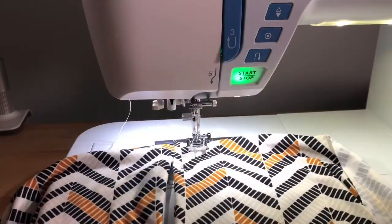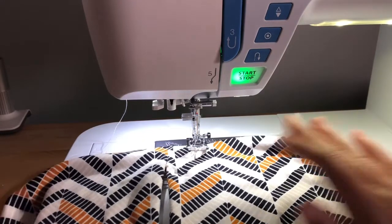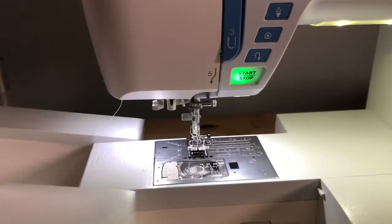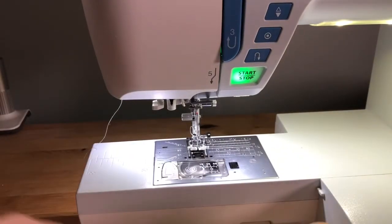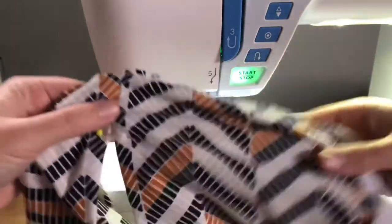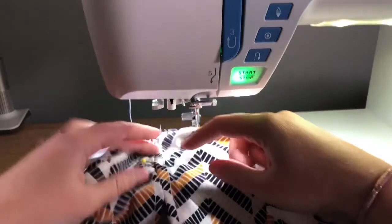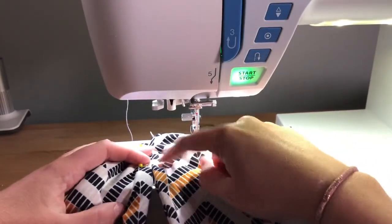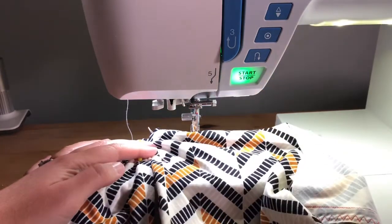For this step, I switched back to a normal stitch, no stretch stitch or anything. And you may find it easier to take this part of your machine off so that the rest of your pants can kind of fit underneath the machine as we're sewing this pocket opening. So just as a reminder, you're going to stitch starting from the dot or the top of the opening. You're gonna stitch out, down, and then back in.